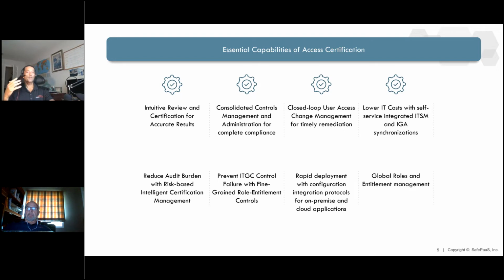And then, on the top right, the fourth graphic there is: does it really reduce the time, right? So ultimately, any investment today is for a return on investment basis, a business justification. How does that justify that, right? So having these global roles and entitlements consolidated into a platform like Safepass, as Bob will show later in the presentation, really helps you reduce that cost and the burden on your IT systems, right?